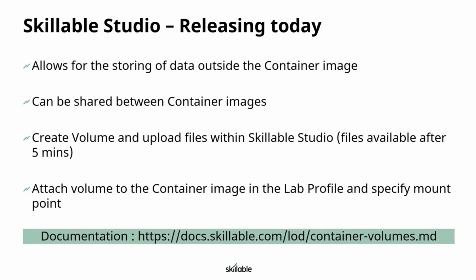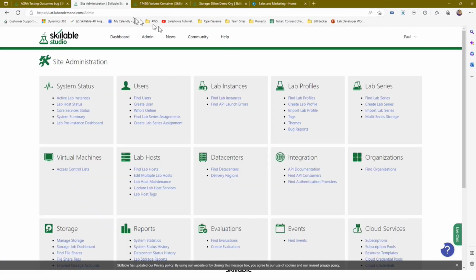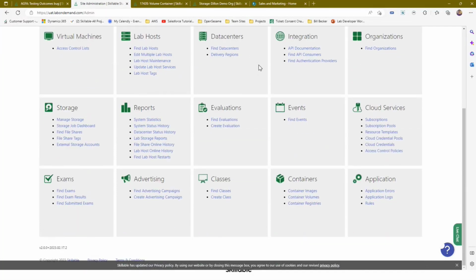At this precise moment, just in case anyone's interested, when you go to our doc site, docs.skillable.com, you can't find the container volumes document. However, if you put the full URL in, you can find the document that talks about this feature. But let's have a little look. Let me go and find my lab environment with my browser. For people or customers that work with containers, you will see the containers square will update tonight. You will get a new object on here called container volumes. So this is the new technology we're talking about.